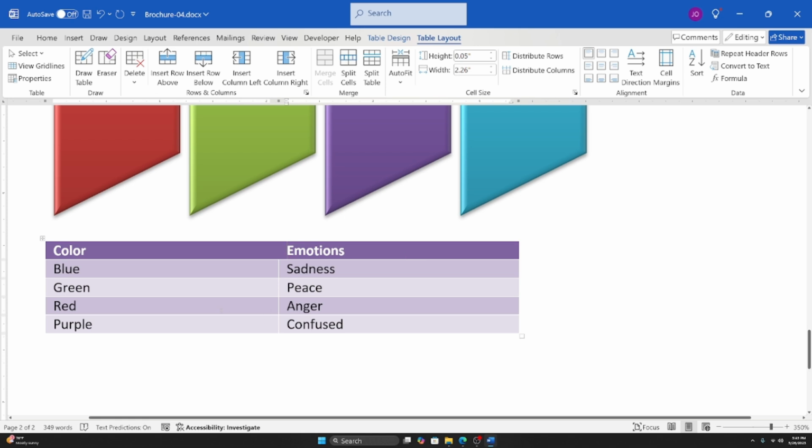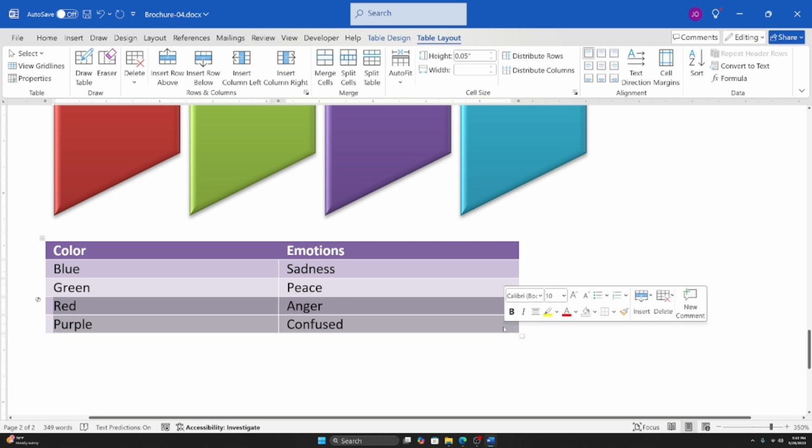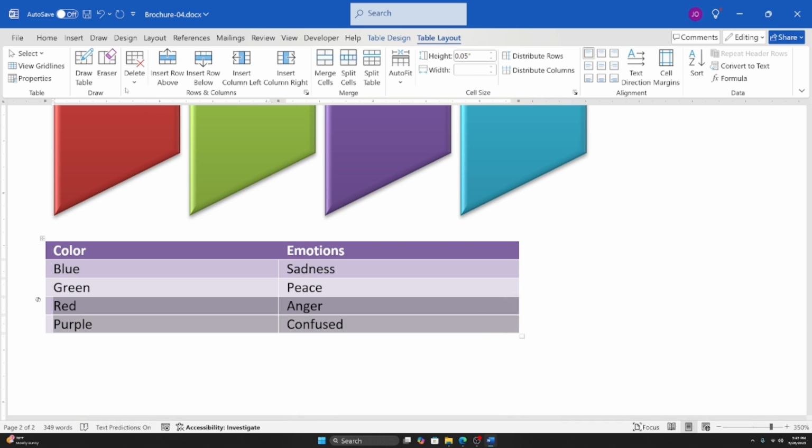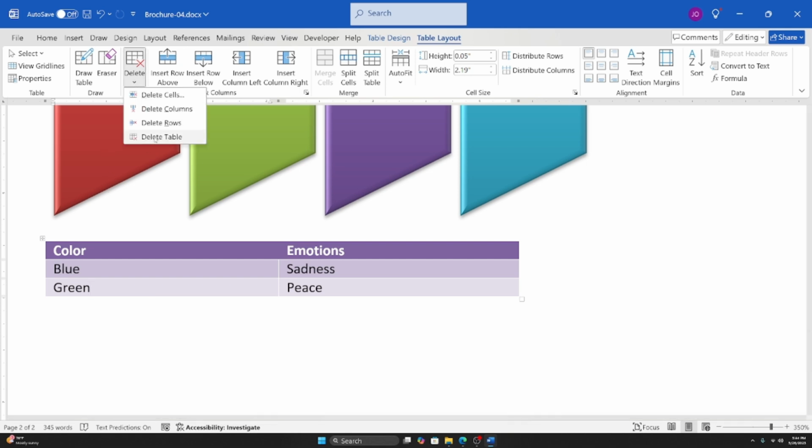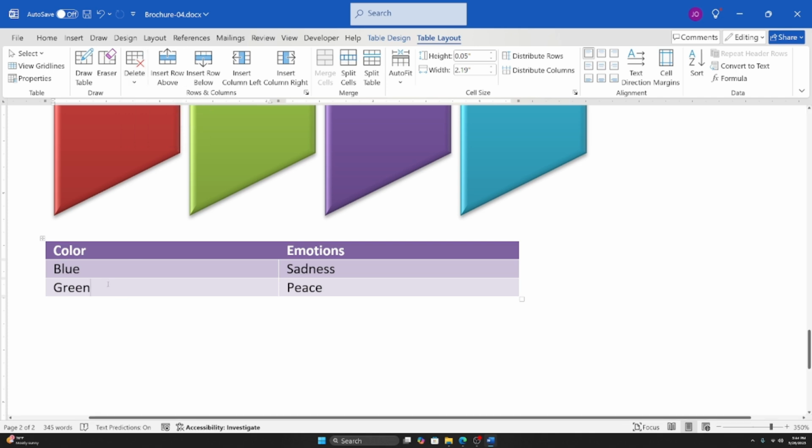So just make sure you're being careful in the case of deleting rows. Of course, you could select multiple rows by just selecting across cells. So it's kind of like selecting a paragraph, but you've done it across cells. And then you could go to your delete button and then do delete rows. There we go. Just be careful not to delete the entire table unless that's what you're going for. Otherwise, it'll delete everything. All right.